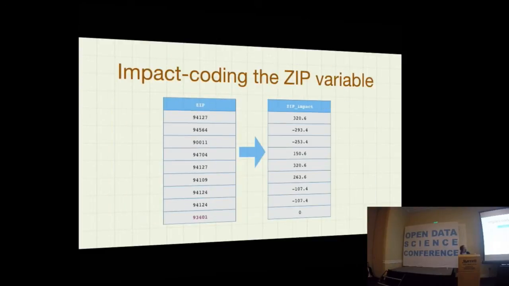So here's just an example of using the impact code that we learned in the previous slide and applying it to a bunch of different zip codes. So we transformed the zip code into a value that we're going to use in our model, zip impact. And we can also deal with novel zip codes that we've not seen before by simply coding them to 0. This is the equivalent of assuming that their average home price in that zip code is the same as the global average that we observe, because we have no other information besides that.